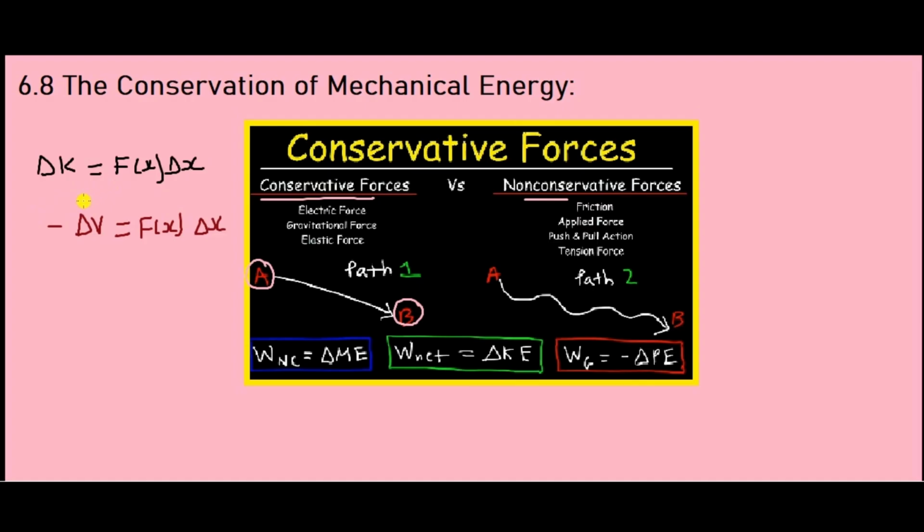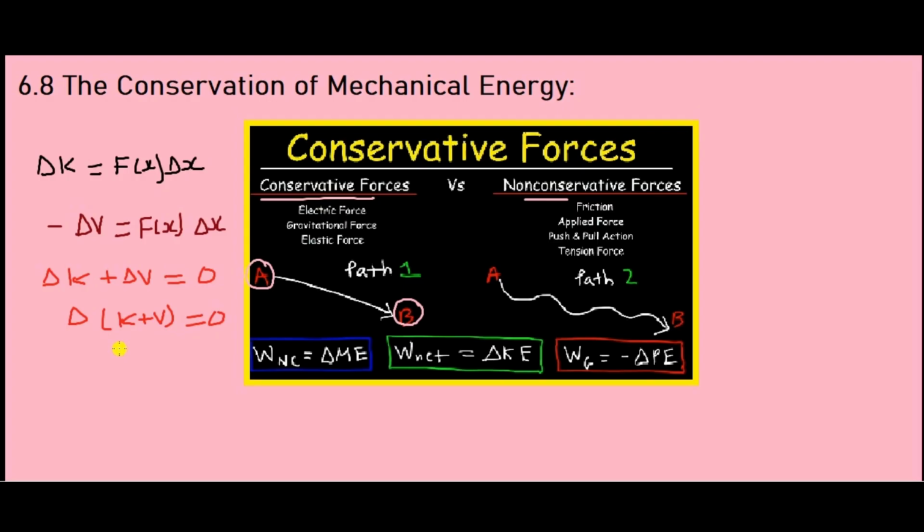Now the above equation implies that the total energy of the system always remains constant. We know that. What is the total energy? The total kinetic energy plus the total potential energy, and there should not be any change in it. So if I take the delta out, I have delta (K plus V) is equal to 0. That is, the total change in the energy is 0, or we can say that the total energy remains constant.